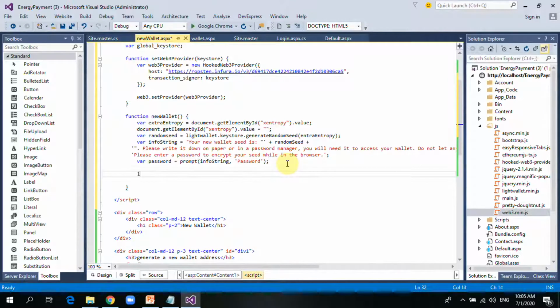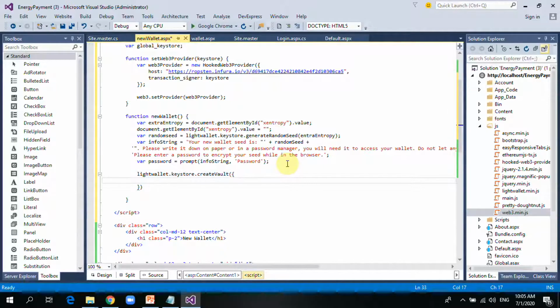Okay, so we say lightwallet.keystore.createVault. You have to be careful about the camel casing. So password is the password declared above.